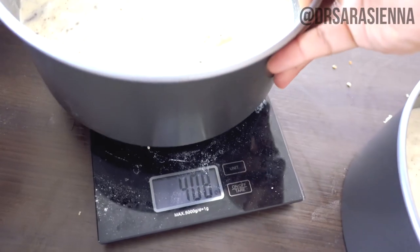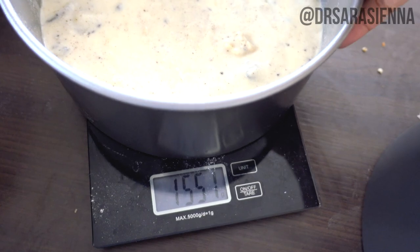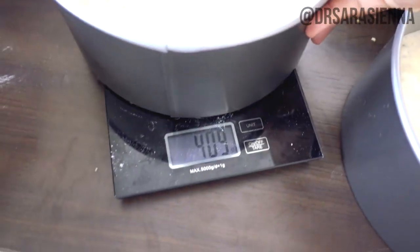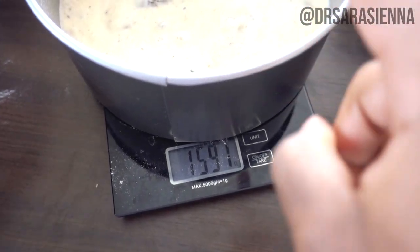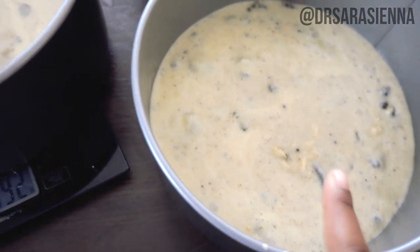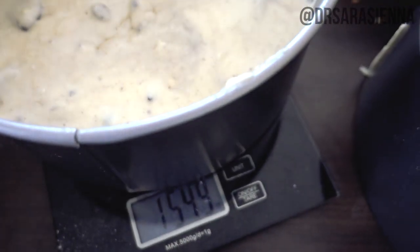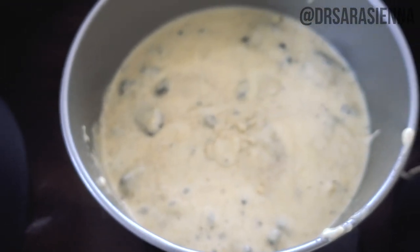I'm just going to weigh them to make sure that they are all about the same. So that's 1551, 1526, 1592. So I could add some of the 1592 into the 1526 just a tiny bit, because I really want to make sure they're all the same height and all even. So then when we slice into the cake and eat it, it's going to be perfect on the inside and the outside. Because that's a good philosophy for life, am I right?